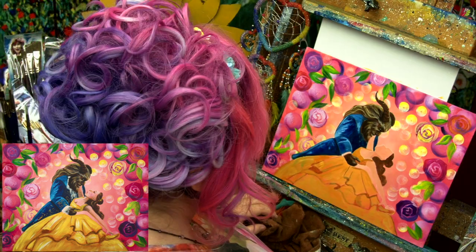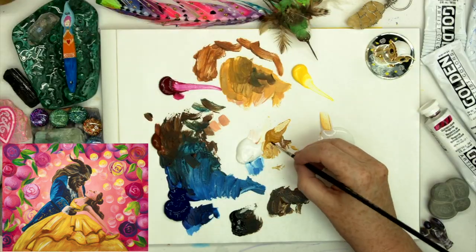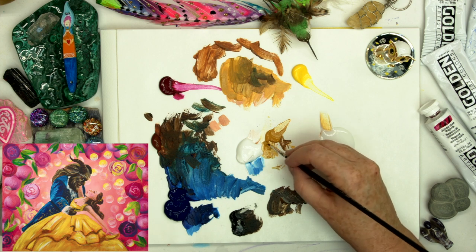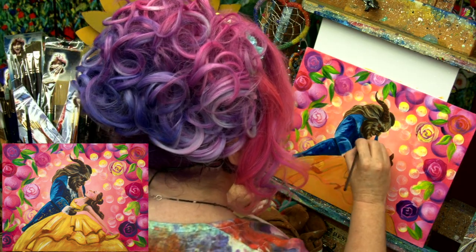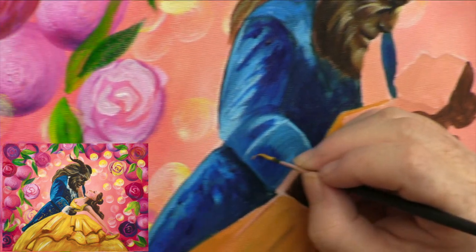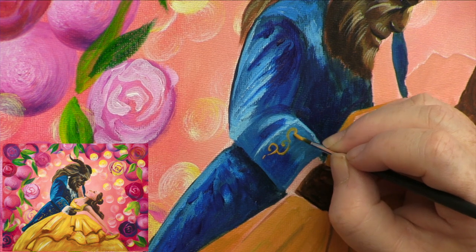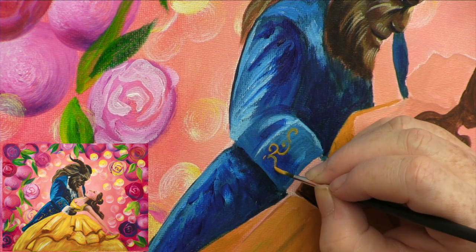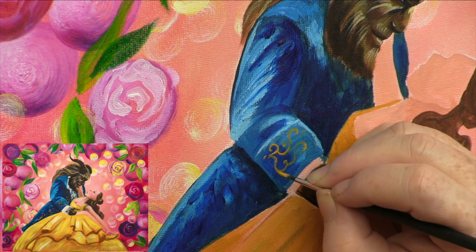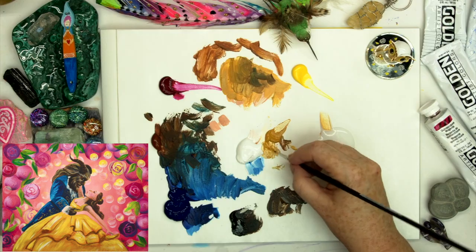Well, I've got my little brush out. One of the things that I'm going to want to do. Now, you can be really fiddly and create roses and vines. I'm going to just create some little kind of rosettes. Little swirling filigree for the painting. And that's just me working the tip of the brush and swirling it around to say there's some embroidery. I'm going to tell the whole embroidery story.